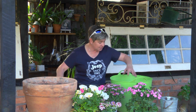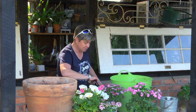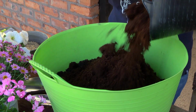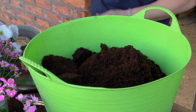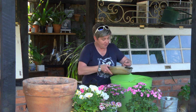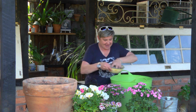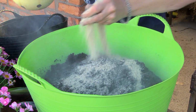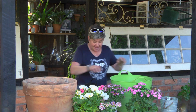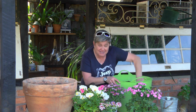So first up what we're going to do is pimp our potting soil mixture and we're going to do it as follows. So we're going to add in some of our coconut husk. So that is in. Next up, a handful of organic pellets, and of course, a handful or two of fairy dust, which is the bone meal. Ooh, bone meal, essential for root development, and all we've got to do now is just give it a good mix.